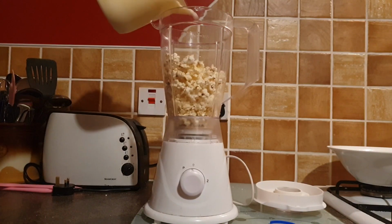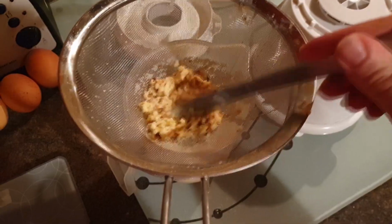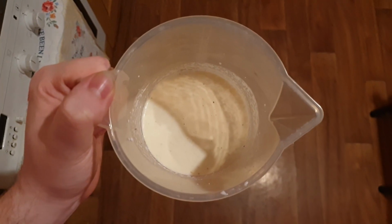For the popcorn milk, steep 20 grams of popcorn in 330 ml of milk for 30 minutes. Blend them together, pass it through a sieve, and you've got popcorn milk. It's after midnight and I need sleep, so I'm gonna finish it tomorrow if I can. But yeah, the moral of today is just blend popcorn in a blender, don't use the food processor. It isn't quicker, it isn't more efficient, it takes way longer and it doesn't work.